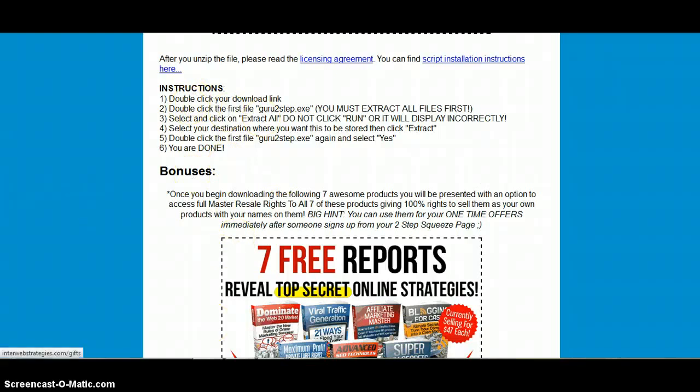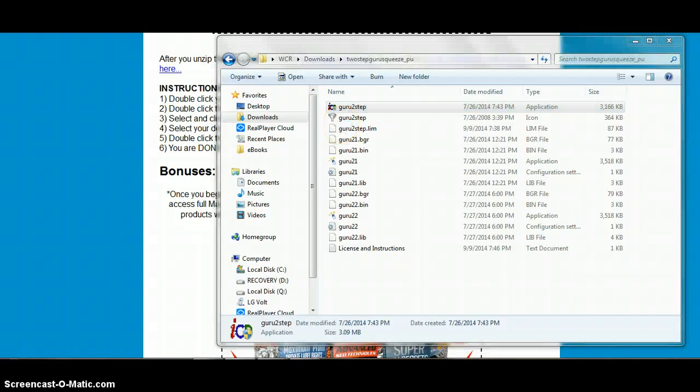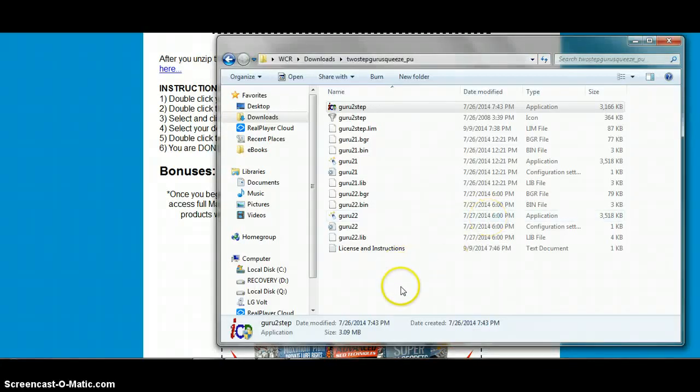But once you follow everything and you've extracted all the files, you'll see a bunch of files that look like this. You want to click on the little red maroonish one. Go ahead and double click that. That's going to actually start up the software, and your computer's going to ask you if you want to install it. That's all this verbiage means. I assure you 100% there's nothing vile within the software. It's 100% clean. It's my software. I double and quadruple checked it.